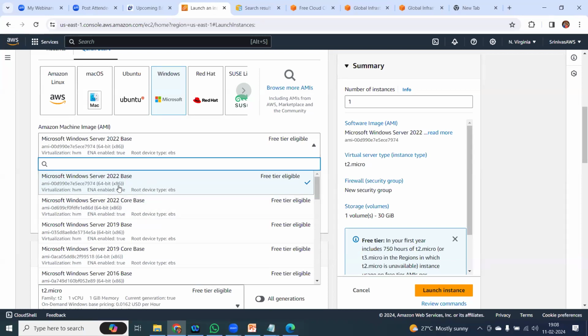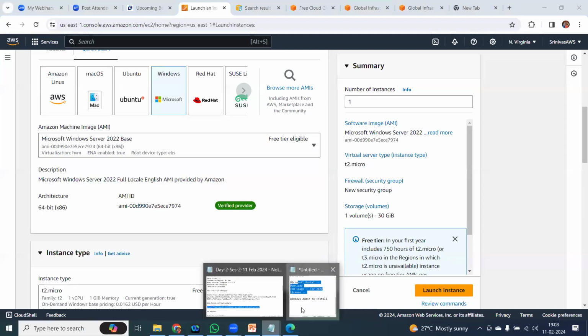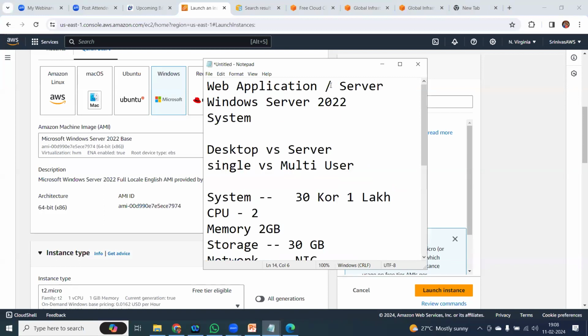Why am I choosing 2022? I'm going back to the requirement. What is my requirement? My application team is asking me to configure a web server. To configure a web server, I need a system with the configuration. They are going to provide the configuration. What configuration are they providing?